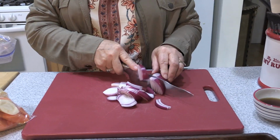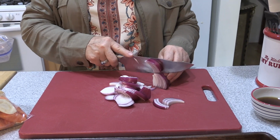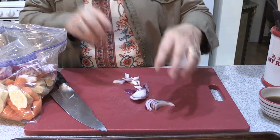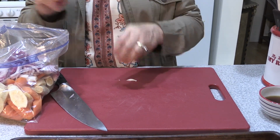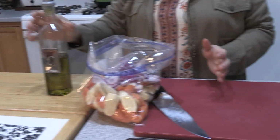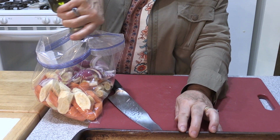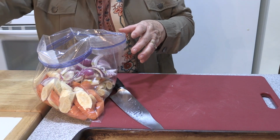And I used a whole bag of carrots and a whole bag of parsnips. So whatever you have on hand, there's no measurements. If you have a larger crowd, just double the recipe. So I'm going to put these in the bag, and we're doing that because we're going to add some flavorings to this. I'm going to grab some olive oil, just enough to coat. We're going to cook them on our bar pan here, and I've put a little bit of softened butter on the bottom of the pan just for flavor.